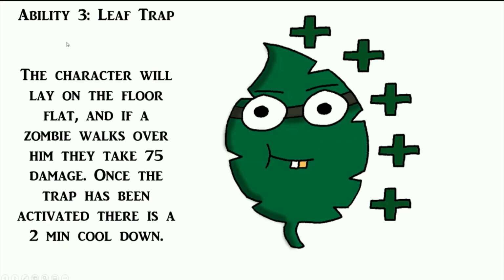The Leaf Trap, his third ability, the most interesting one, I think. Well, it's original. So he will lay on the floor flat. Because he is flat, if he just lies on the floor flat, he'll basically be level with the floor. So if a zombie was to walk over him, they would take 25 damage, and then after it's been activated, you'll spring back up, and then you have a 2 minute cooldown, if that makes sense. So he lies on his front, so it's just his back showing, and if a zombie walks over him, he's basically a potato mine. He becomes a potato mine.